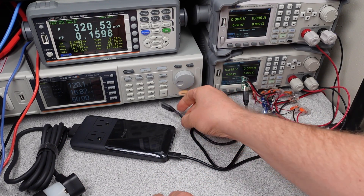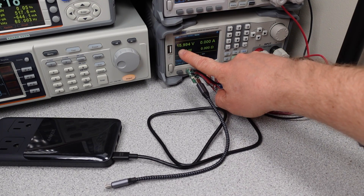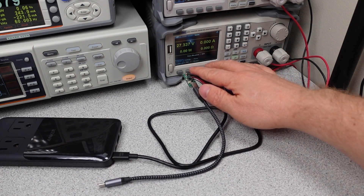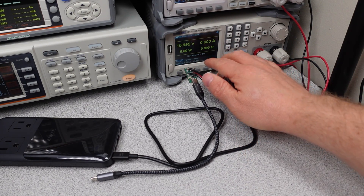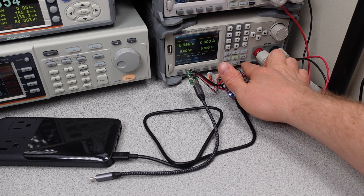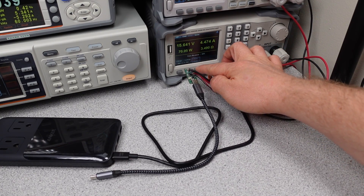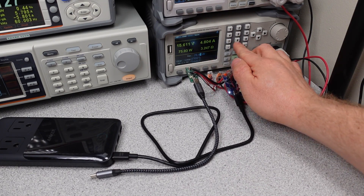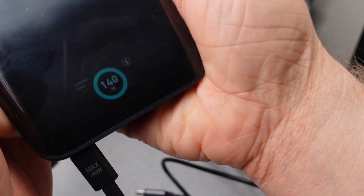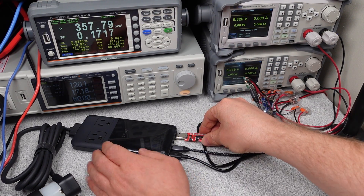For modes of operation, this adapter has 5, 9, 12, 15, 20, and 28 volt fixed USB 3.1 power delivery modes. The power adapter also has a programmable power supply mode, or variable voltage mode, which can be more efficient for charging. In this case it's 16 volts with one port plugged in and 11 volts with both USB-C ports plugged in. I was not able to go above 4.8 amps on these modes, so not quite 5 amps. The 28 volt mode does mean this can deliver all 140 watts into one port, though relatively few devices can use this mode, so most of the time it's a 100 watt single port device. Power renegotiation on any plug or unplug causes a renegotiation of all outputs — even the USB-A port can trigger this.